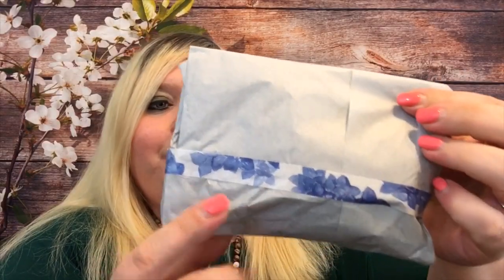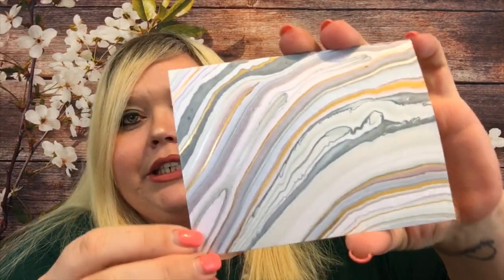And first of all, this is one thing too that I love. She always wraps it up in the cutest tissue paper with washi tape and just does a cute job. But we have a card here, so let's take a look at this first. I can get it out of the envelope. Oh my goodness. There we go. Oh, that is a pretty card. That is a really pretty card.